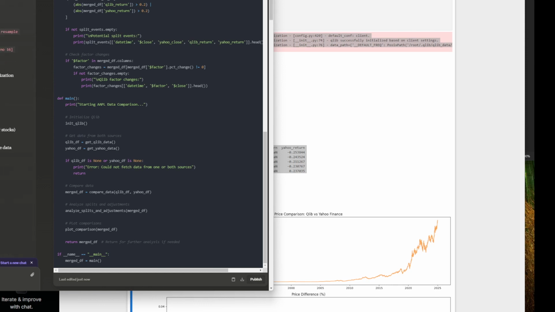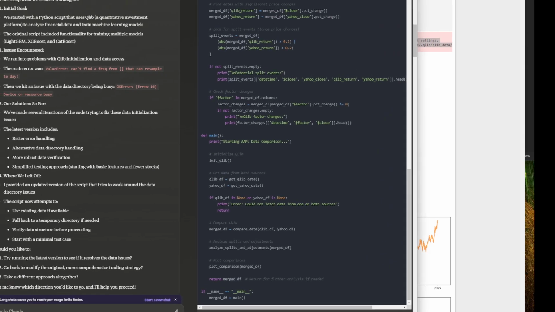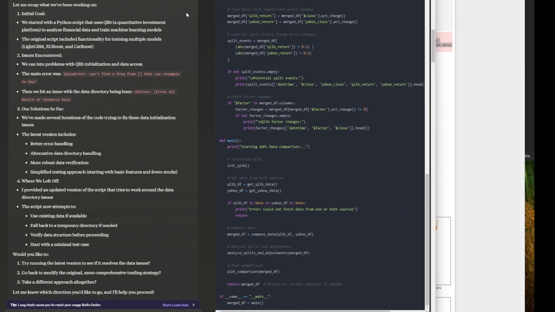What were we doing? And then it said, okay, our initial goal was we started with a Python script, a Qlib quantum investment script to analyze financial data and train machine learning models. The original script included functionality for training multiple models like GBM, XGBoost, and CatBoost. Issues encountered. We ran into problems with Qlib initialization and data access. The main error was blah, blah, blah.